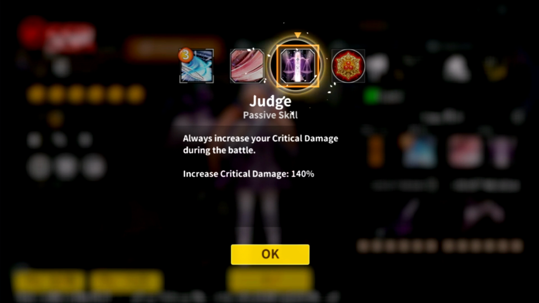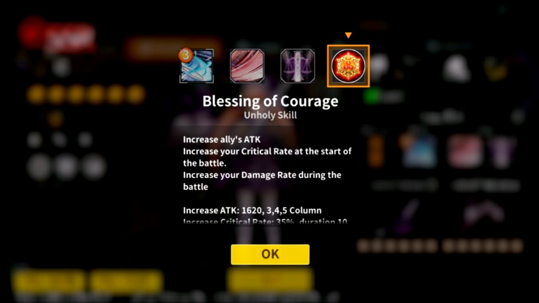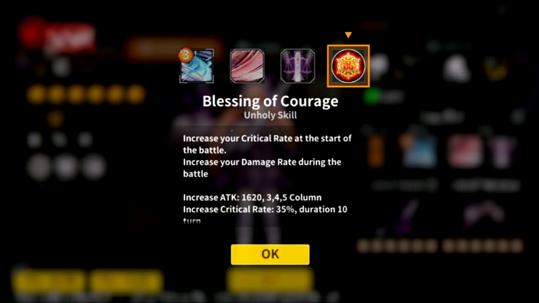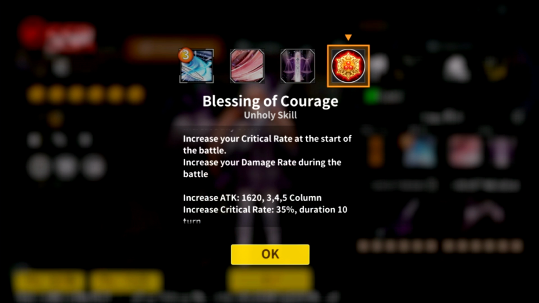You just burn. Always increase your critical damage during battle. Increase critical damage by 140%. So yeah, clearly, if the unit is getting free crit damage, you want to build crit chance. Unholy skill, increase allies attack. Increase your critical rate at the start of battle. Increase your damage rate during the battle. So during the battle refers to your actual first hit and your follow-up.